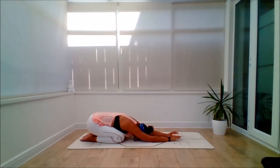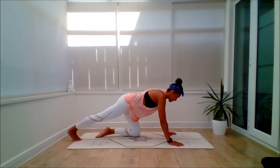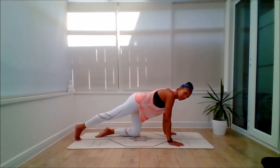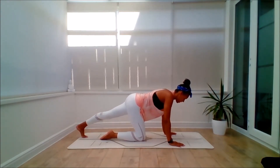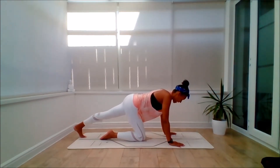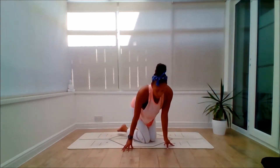Exhale. Inhale as you come back to all-fours position. Exhale, stretch the right leg back, tuck the toes under. Inhale to rock forwards, exhale to rock back — just teasing out the calf tissue. Inhale, little rock forwards. Exhale to rock back. Inhale, bring the right knee in. Exhale, extend the left heel. Inhale to rock forwards, exhale to rock back. Inhale to rock forwards. Exhale to rock back. Inhale, bring that heel in. Exhale, sit back onto the heels in Virasana. Or you can sit on some extra bricks between the heels and sitting bones, or come all the way down to seated — whatever suits your body.